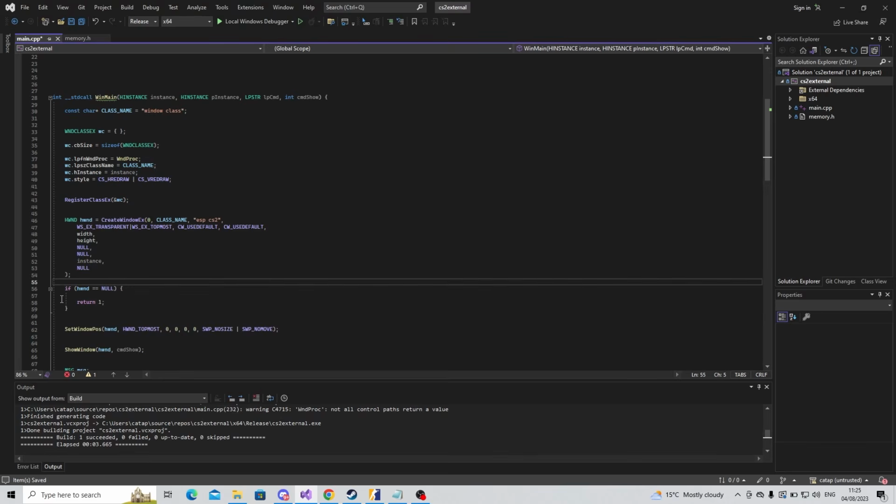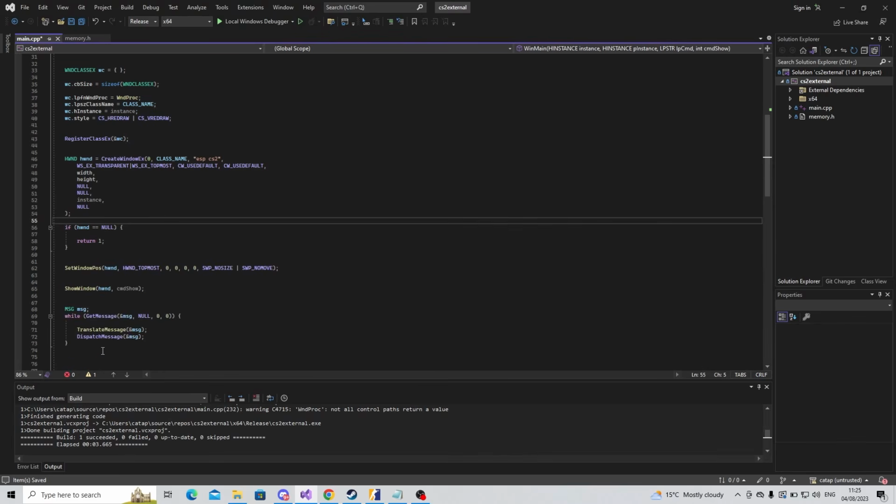Now we do some error checking. So if our window is null, we return 1. And now here we're going to use SetWindowPos, so we're actually going to set the position of our window to a specific set of coordinates. You guys might ask, why not just put the coordinates here where the window is going to be created automatically? Sometimes you would actually want to automatically set your window on top of your game. So this is an example of how you can use this function.